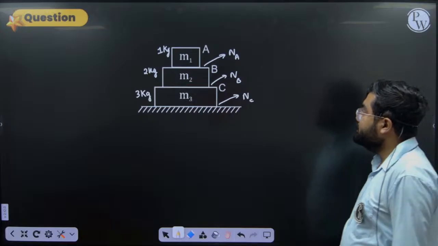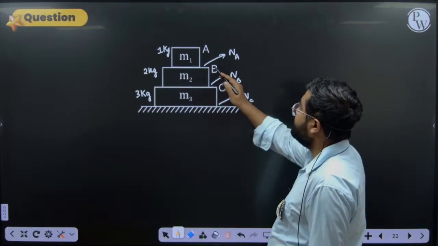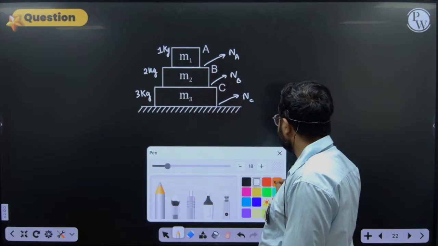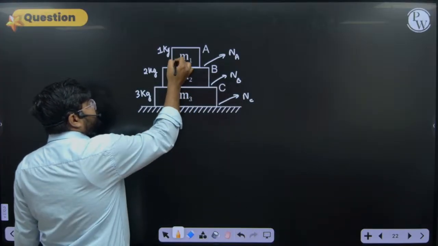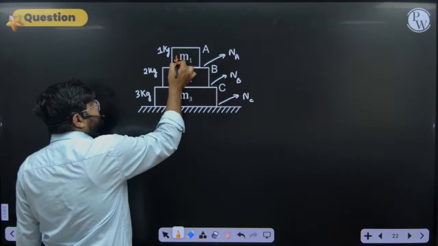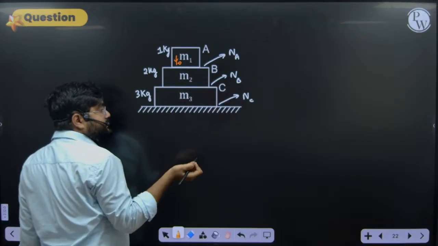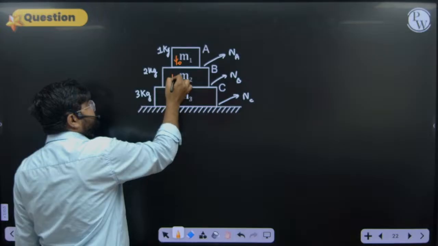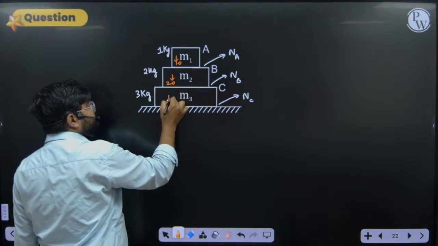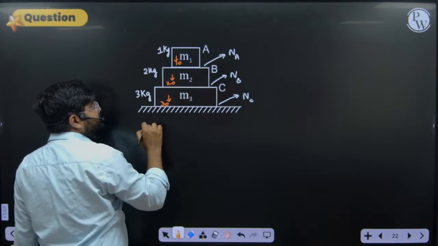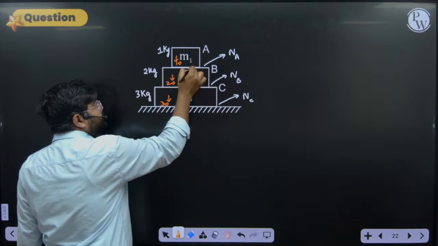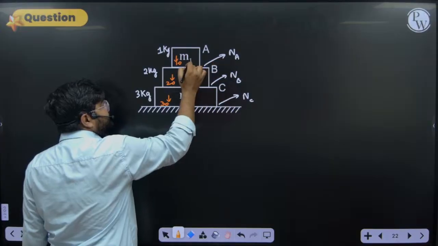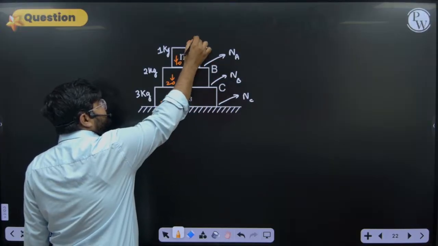All right. So let us start by drawing the forces which are acting here. So I know mg, which will be taking g as 10. Mg is 10 here. Here mg is 20, and here the mg is 30. Now, how will normal act? Normal at this surface is known as Na. So Na will act like this.